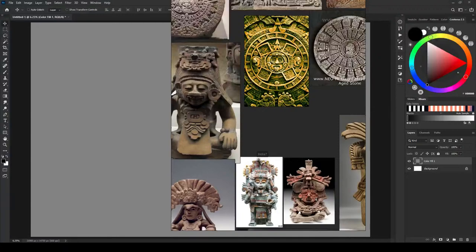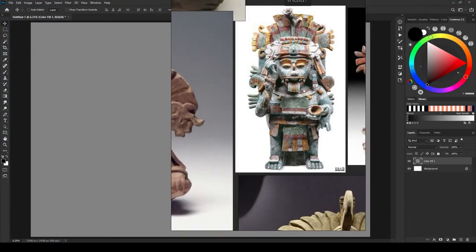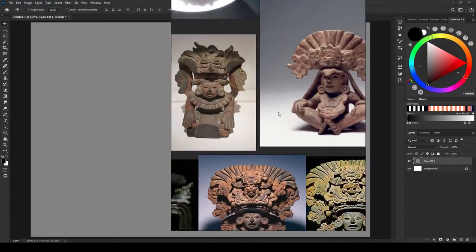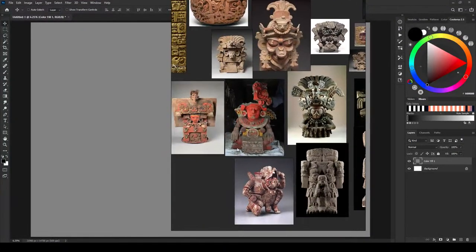I have these artifacts from Central and South America, I believe. That one is interesting. I wrote India on there just because, I mean, I'm almost sure this is a South or Central American thing, just based on the styling. But there are some interesting elements that cross over with Indian art.